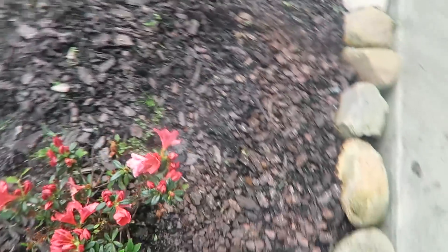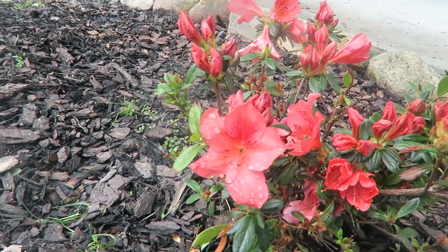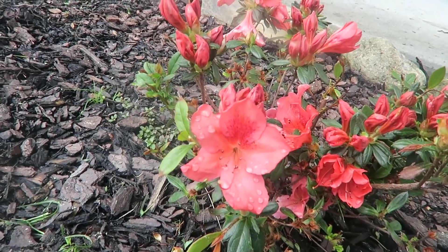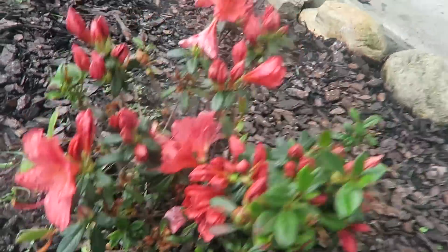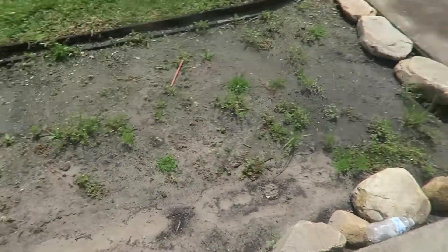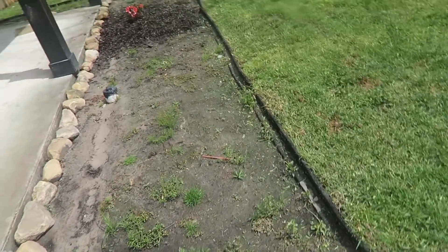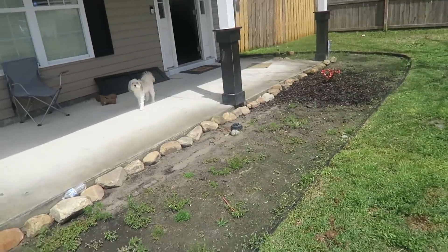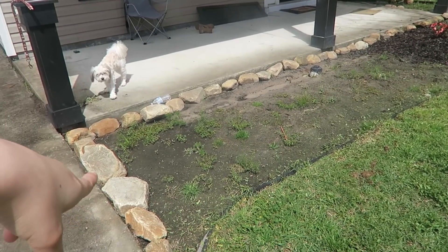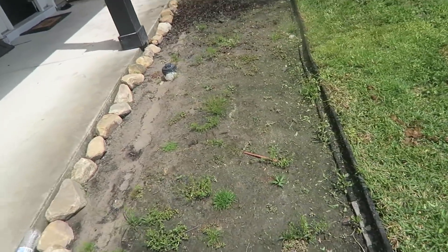This is the part we started on just to see if our flowers would grow, and they're starting to sprout. This flower is actually pretty nice — this is what the flowers are gonna look like. Munich picked them out because they remind us of Hawaii. I need to finish this other side too because it's pretty ugly.